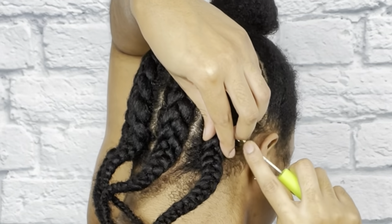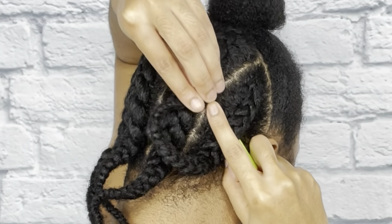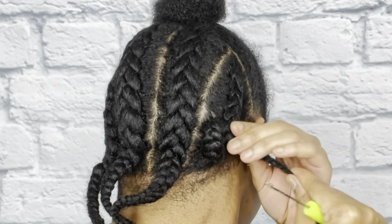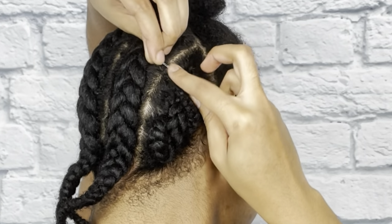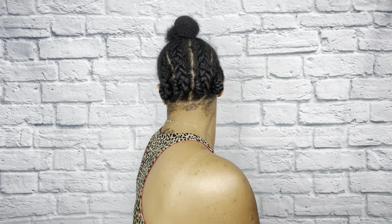So with my 4 braids, I like to crochet my hair into my hair. So I'm gonna show you guys what that looked like. So all I do is go right under my hair, attach the end, pull it down, pull it around, and probably do it until I don't have any more hair. And that's all I'm gonna do. All right, and that is what the back is looking like.